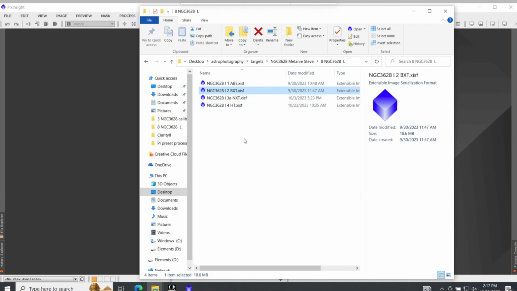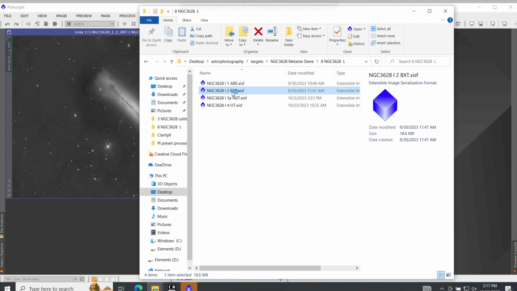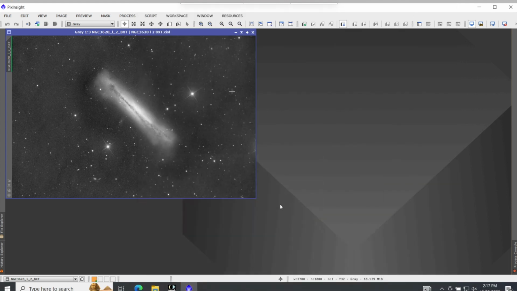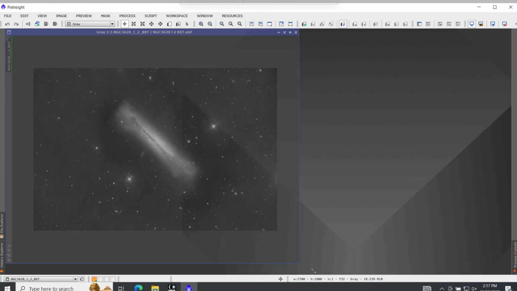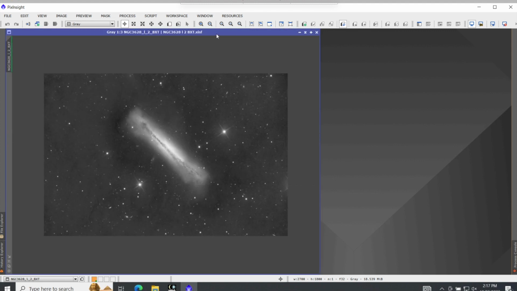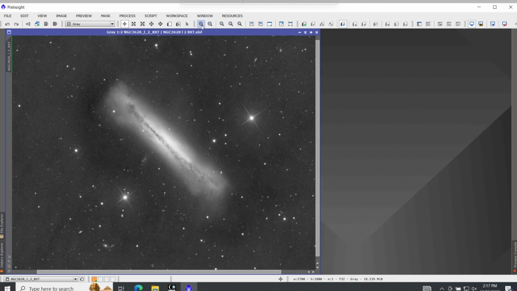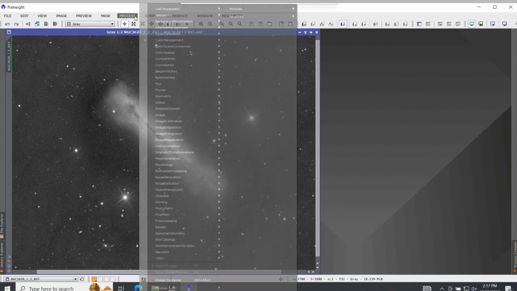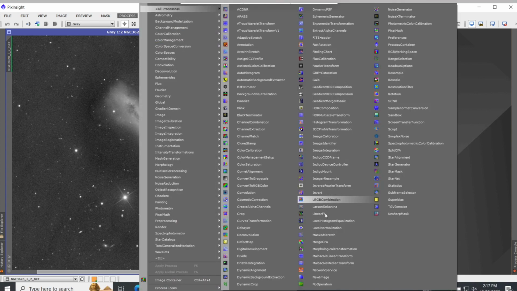So to start with that, then I need to go back one level to the image that we have with BlurXterminator, and I'm going to open that guy up, because this is the one we want to apply the noise reduction to. And I'm going to go ahead and make this a little bit bigger. Go drag there, and then we'll click the magnifying glass, and there we can see a little bit better. And I'm going to magnify even more when we look at the tool. So under Process, we've got MultiscaleLinearTransform, this guy right there.